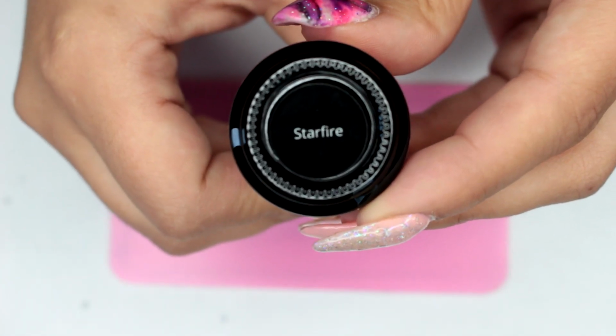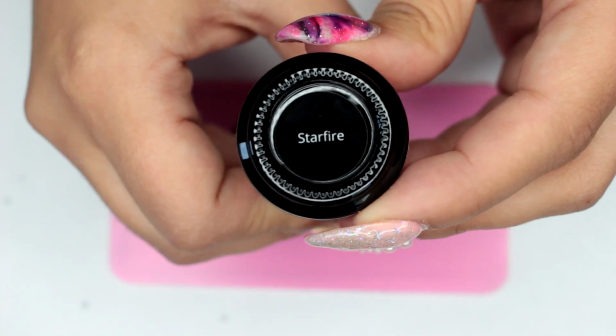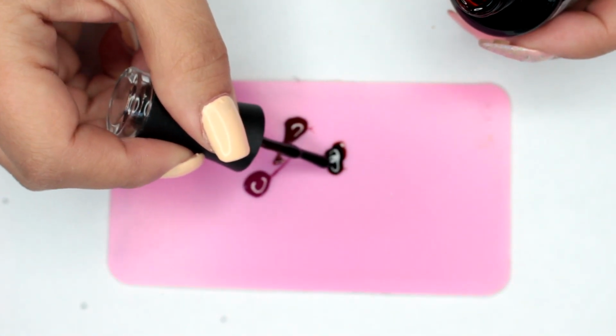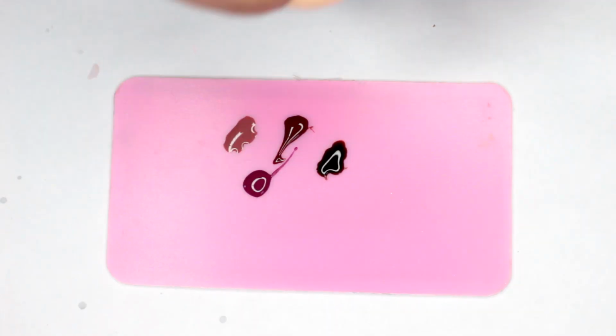Alright, so I am going to use this one from the Metallic Collection, which is called Starfire, as well as Perfect Black.